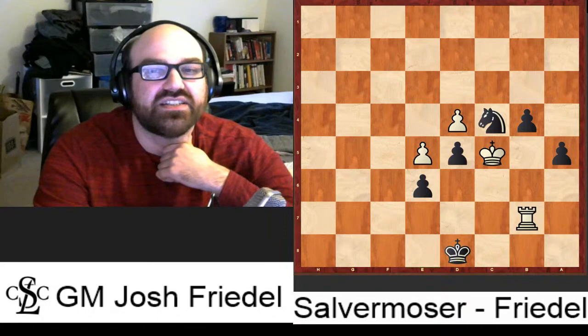So I totally missed that he could do this idea. He plays rook b7. So here it's clear to me that I missed this. But I still thought I should be okay. The knight on c4 is still gorgeous. He still has to worry about the b-pawn. So I play king c8.